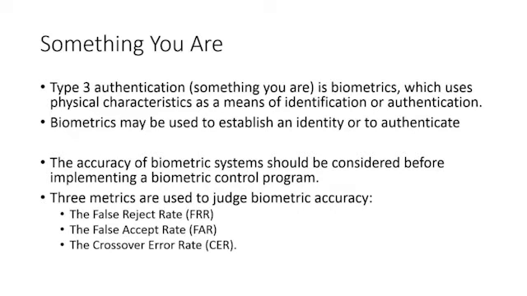And then something that you are. The one that is not as popular as the other two as far as use out there, but it's getting more and more prevalent. Type 3, something you are, is biometrics, physical characteristics. And we use these physical characteristics for authentication. We can also use them for identification in most cases, because that's my eyeball. That's my fingerprint. So it's identifying me and authenticating me because it's all in one swipe, right? No pun intended, but one swipe.